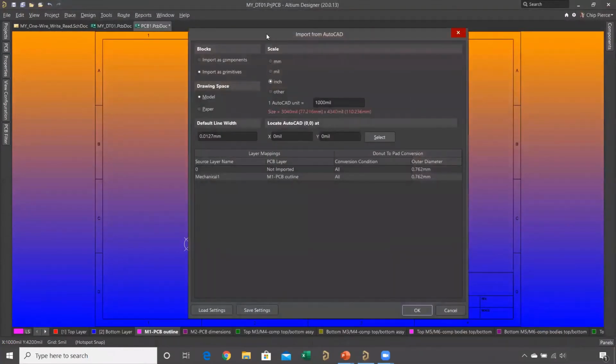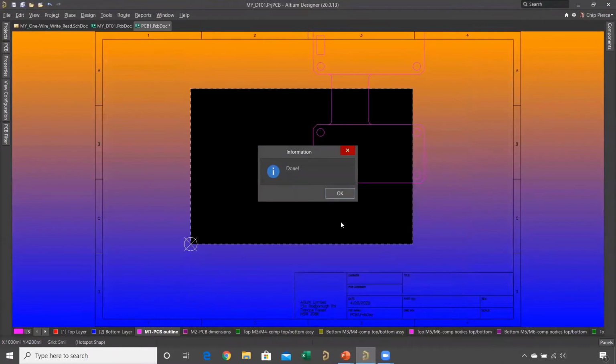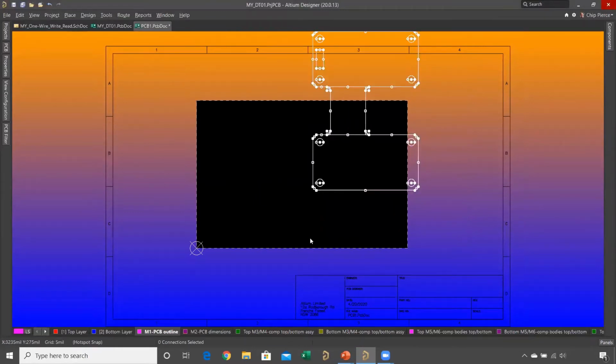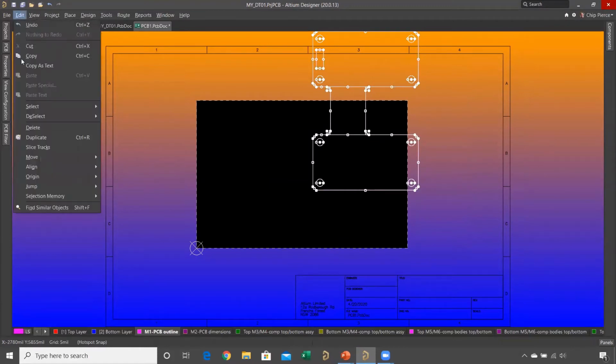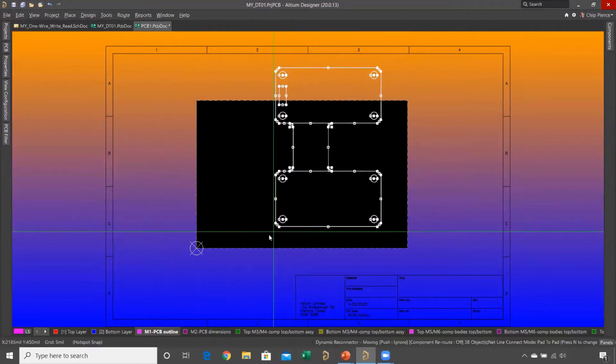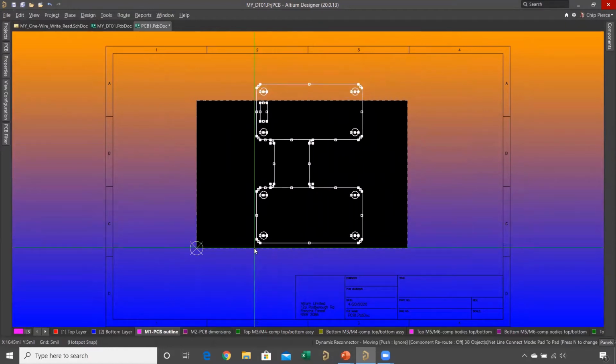All right, so if this file import dialog box comes up, look at this. I'm going to import it on M1 PCB outline. So now you see the value of me giving very intuitively named mechanical layer names. So as soon as I click OK, that gets imported. You see that? And this is where that select all on layer command comes in very handy. All right, now under the edit menu, there are some other helpful commands for some of the more commonly performed features and options, like edit, move, selection. All right, I'm just gonna put my cursor right here at an arbitrary place here.